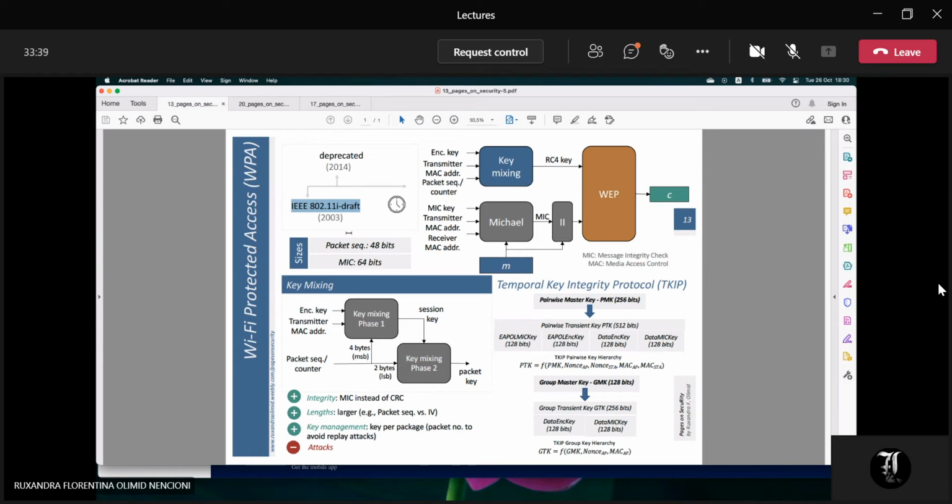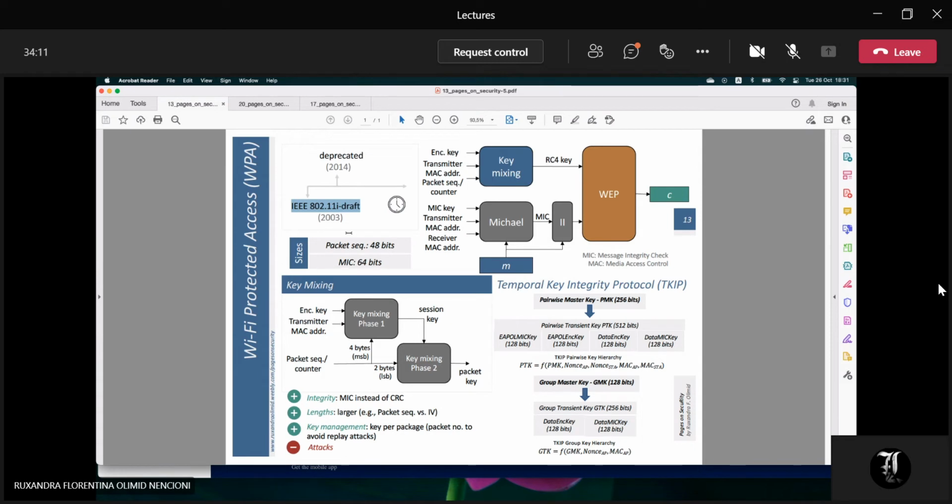We saw last time that it's better than WEP because it tries to strengthen the security. And how is it doing that? By introducing some better crypto. First it's introducing a MIC, a message integrity code, instead of CRC that was not providing integrity at all. Of course, we also saw that in this algorithm there are some vulnerabilities.